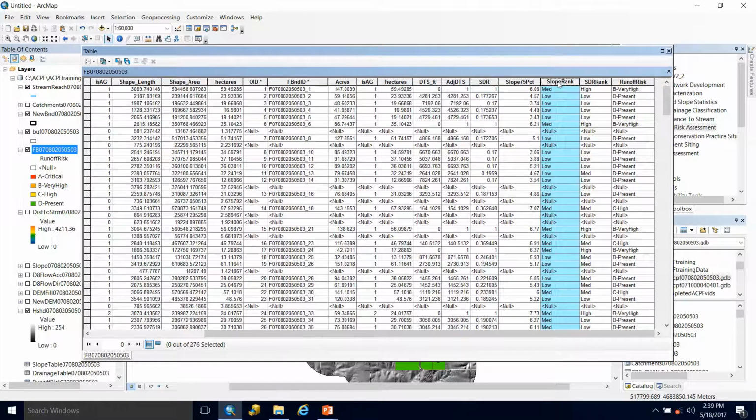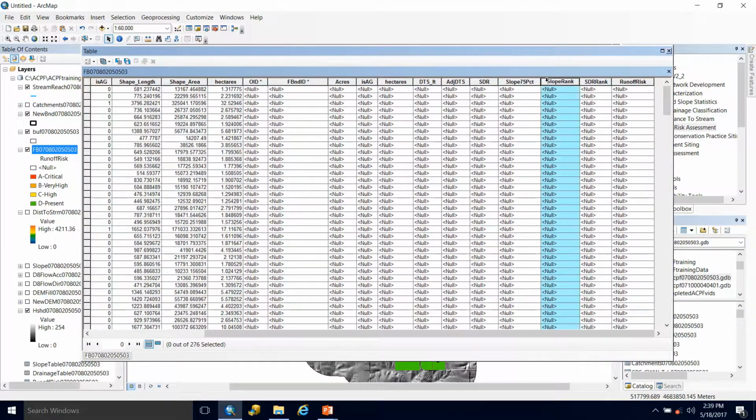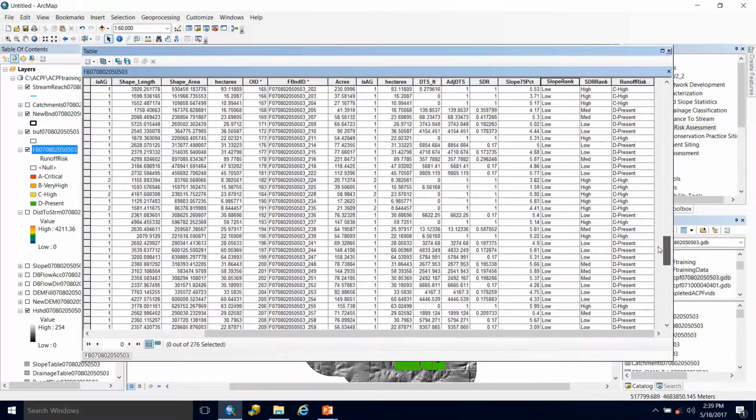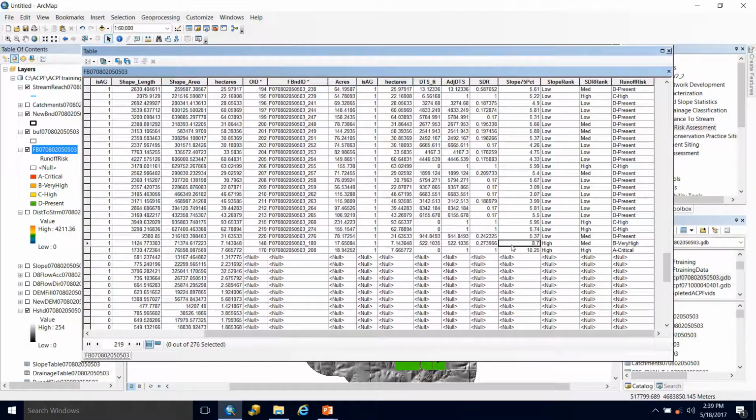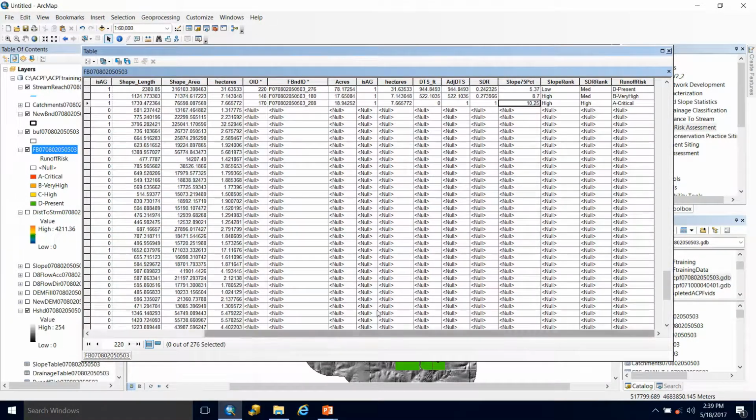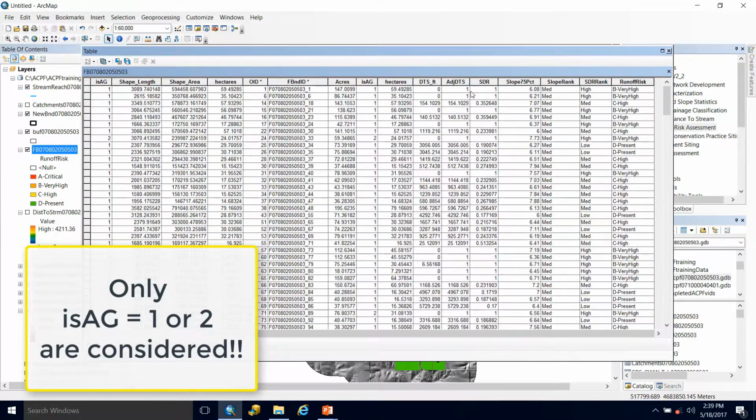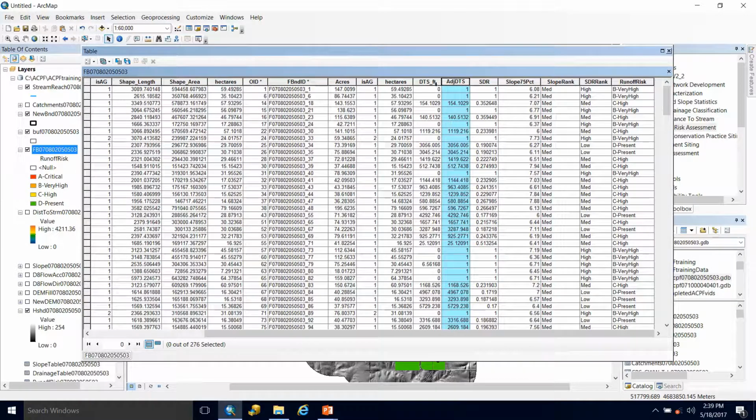So for the slope, I know that any 75th percentile slope that is above 6 is going to get that medium rank, where any value that's above 8 is going to get a high rank. So we have four mediums and only 2 highs, and we have one field that's 8.7 and one field that's 10.25. All these null fields here are non-agricultural. And then we actually get an adjusted distance to stream value for each field, and a sediment delivery ratio value as well. If you looked at these sediment delivery ratio values and got an idea of what each field was like, you could actually rerun this tool with your own threshold specified for the breakdown of that sediment delivery ratio.